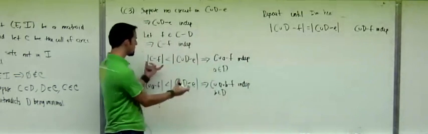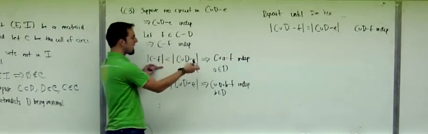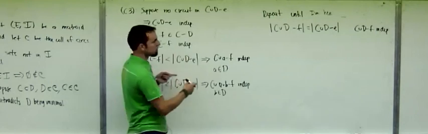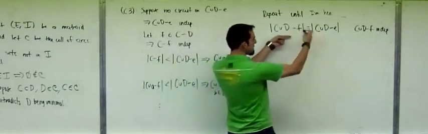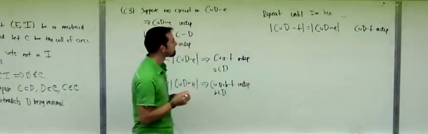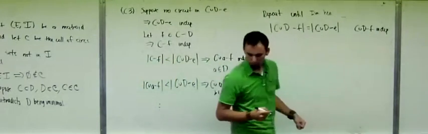So something that you can always do: if you take a small independent set and a bigger one, then you can keep adding things from the bigger one into the smaller one until they're the same size. And in this case, I can only be the same size when I've added everything that was in D and not in C. And what I've concluded is that C union D minus F is independent.